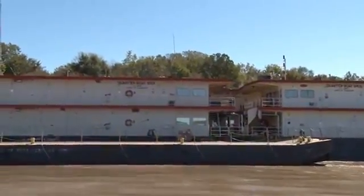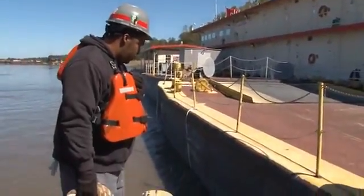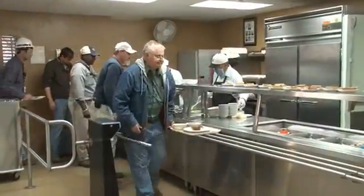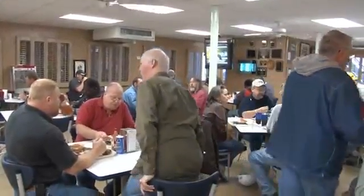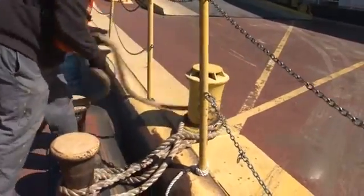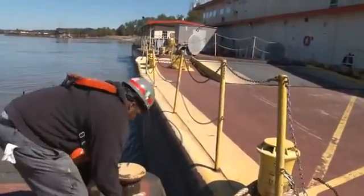Because of the large number of people involved in the mat sinking operation and the remote work locations, the workers live on the river in floating dormitories called quarter boats. The quarter boat complex is completely self-contained, making its own electricity and drinking water. Sewerage is treated on board and trash burns in an incinerator. The galley prepares three hot meals every day — they can feed the entire crew of 250 in about 30 minutes. When it's time to move, towboats push the entire floating complex to the next job site. In times of natural disaster, the quarter boats provide food and lodging for up to 500 emergency responders.